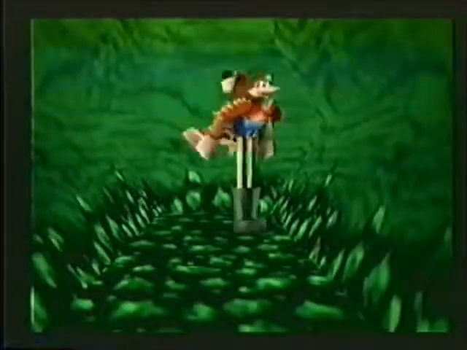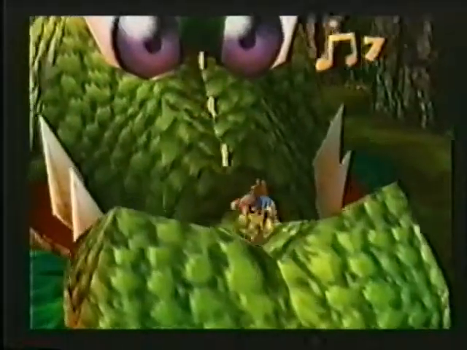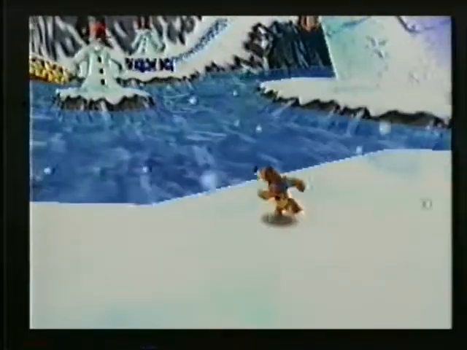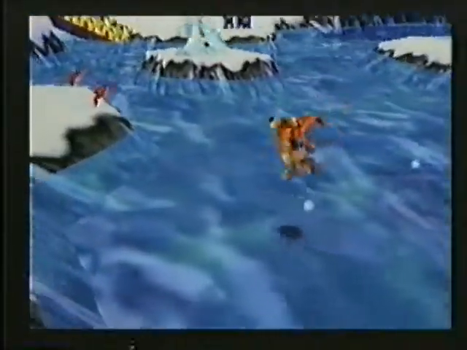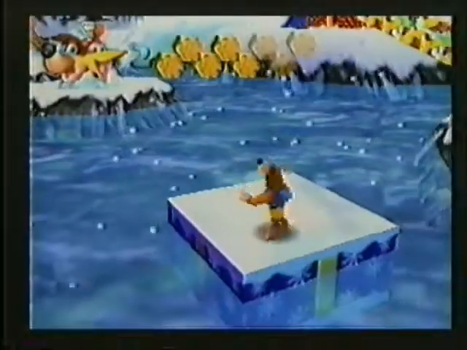It'll take every bit of your imagination to get through this swamp, because everyone here has you on the menu! Freeze Easy Peak. Don't plan on chilling out on Freeze Easy Peak, where one wrong step will send you into a lake so cold it will take your breath away. And if that's not bad enough, try dealing with a snowman with an ice cream headache.